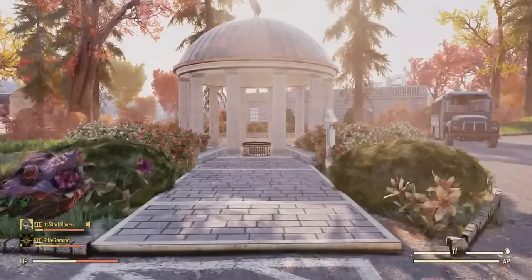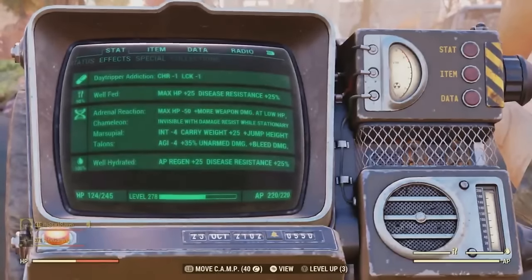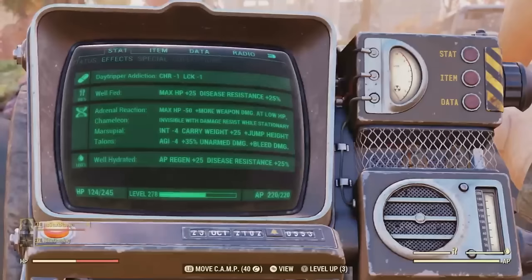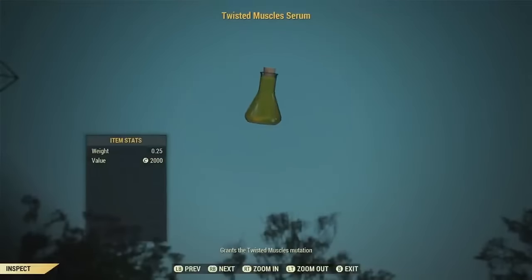Anyway, speaking of getting rid of your diseases, this 19th tip that I'm going to be going over is something so you don't get rid of your mutations. A lot of players use mutations, especially myself, because they are pretty beneficial in the game. As you can see, I have Adrenal Reaction, Chameleon, Marsupial, and Talons. And how I'm able to not get rid of any of these mutations, which, by the way, you get from just getting radiated every now and then, or you can drink mutation serums to specifically get a mutation that you're looking for.